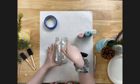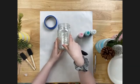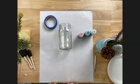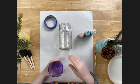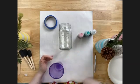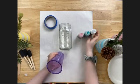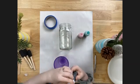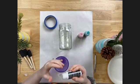So what we're going to do is swirl it. What I mean by that is, as you can probably tell by the name of the technique, we're going to swirl paint on the inside to cover it. It's going to be really quick and really easy, kind of like swirling ornaments if you've done that before. To do that, I'm going to grab some of my Wicker white because that's going to be the color on the inside. And I'm going to pour that in my cup.